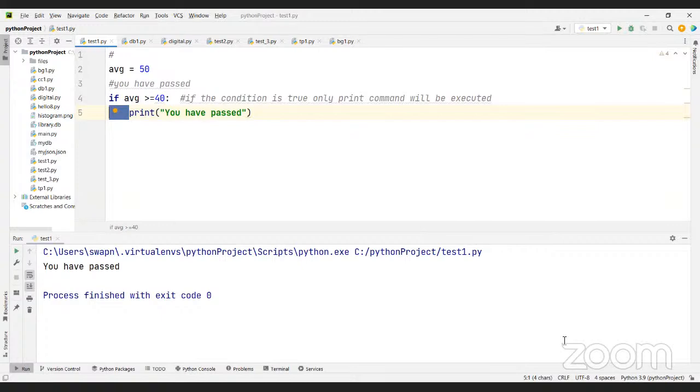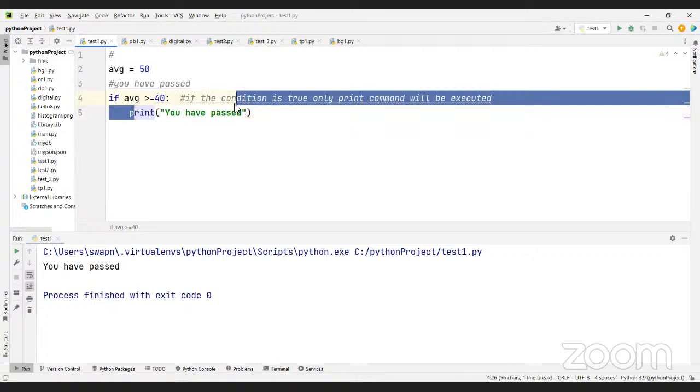Now, when the if condition is true, only then we go and execute the print command. So: if condition, colon, print you have passed.